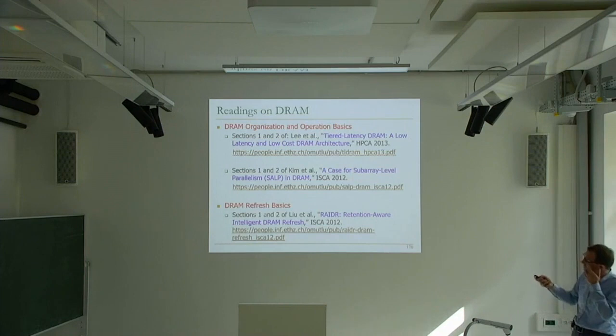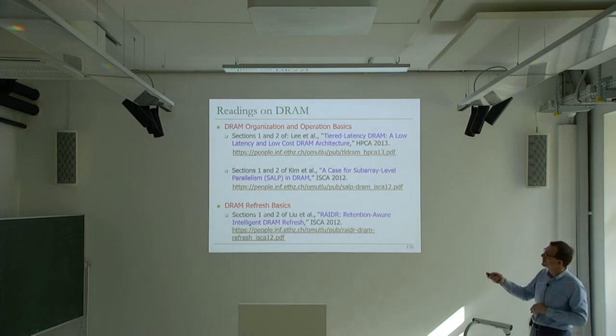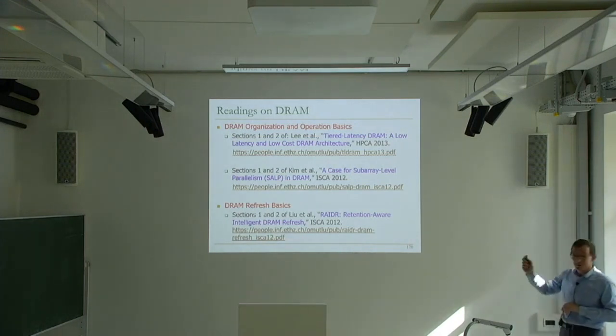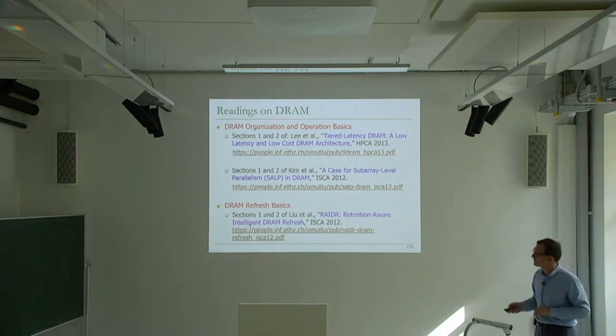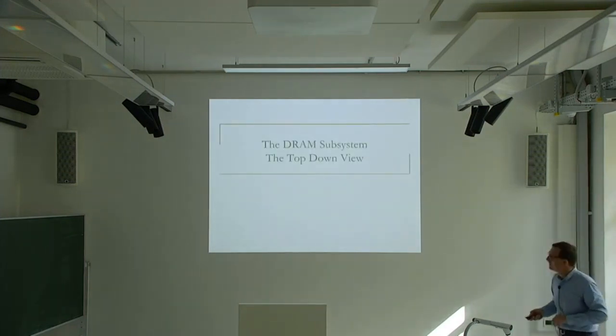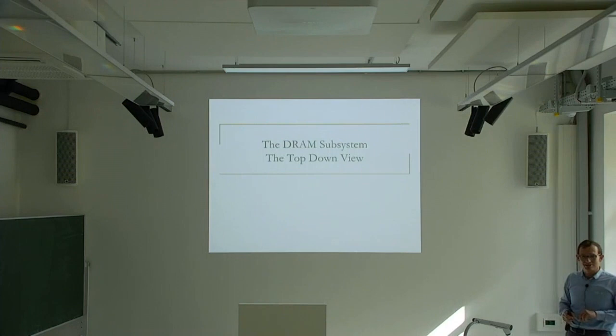These are some of the first works that we've done when we first started looking into DRAM in a lot more depth. Basically, these sections 1 and 2 of these papers, they actually describe what's happening internally in DRAM and why these timing parameters exist, for example. And if you want to learn more about refresh, this paper talks about refresh a lot. Any questions? I feel like I'm talking a lot.